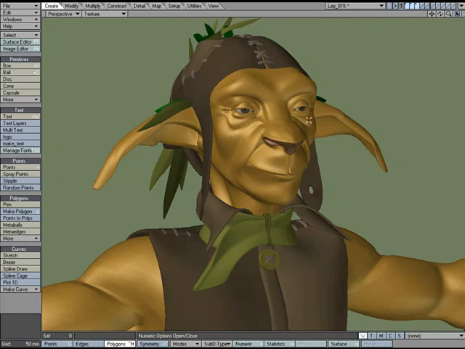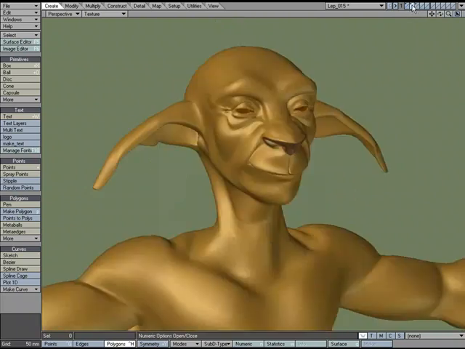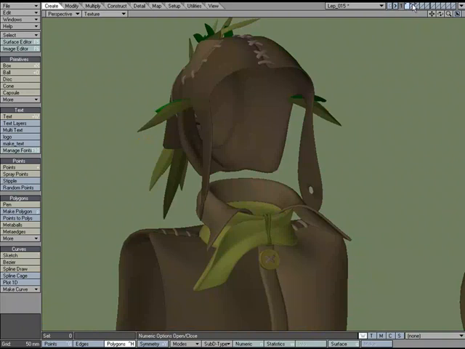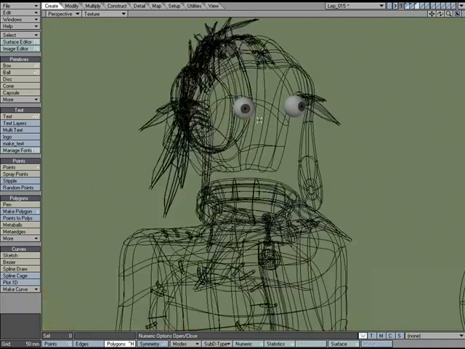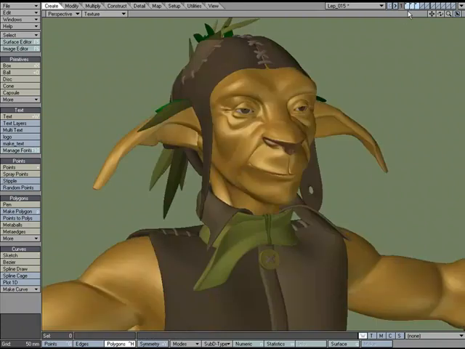Sometimes when you're building an object, you will take advantage of the multiple layers and you can break up one object into multiple layers, which can make it easier for selection and manipulation of the geometry. But there are a couple other ways that you can go about working with this. I'm going to select all these.